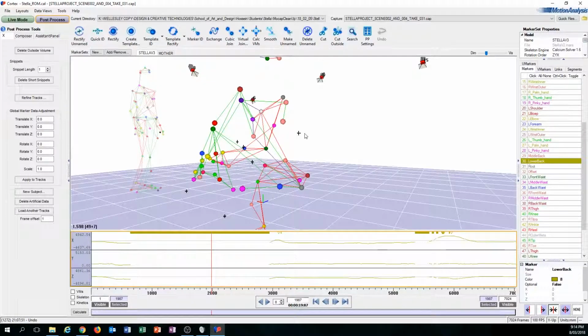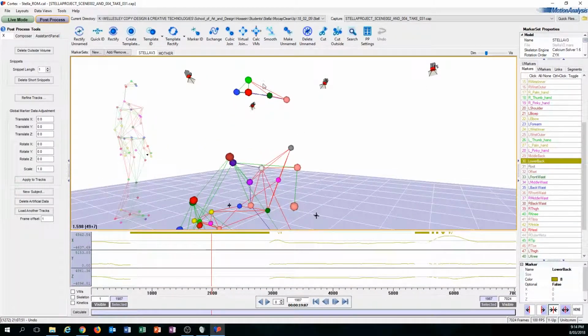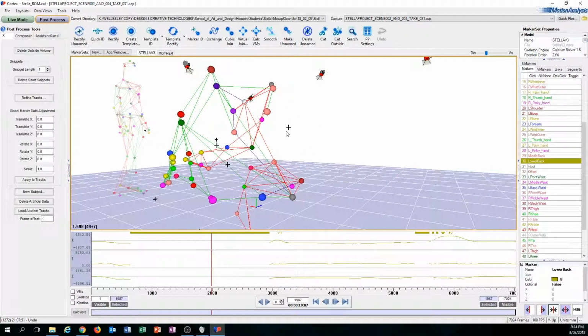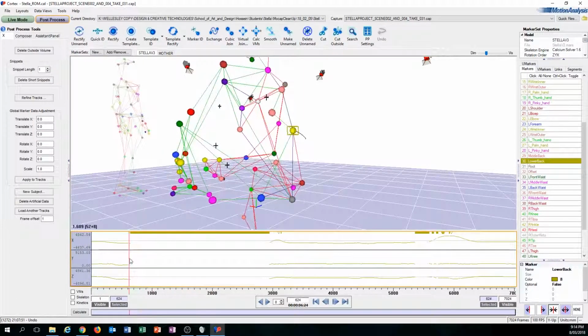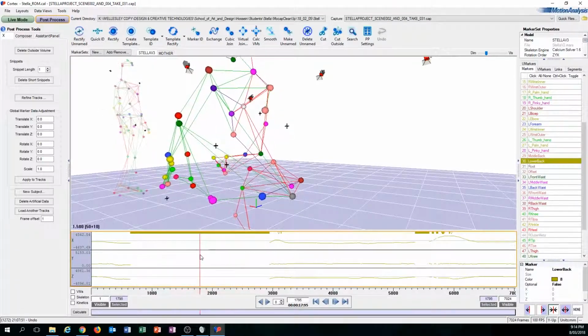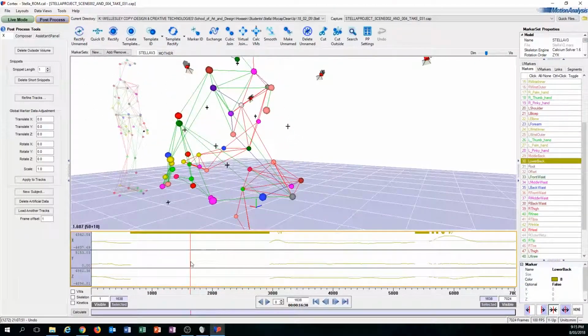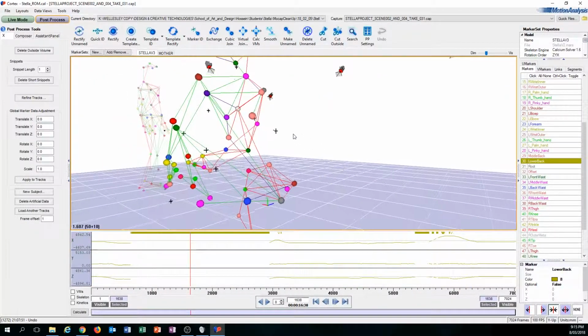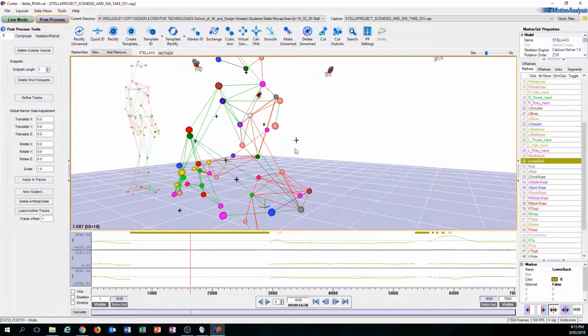In previous videos, I showed you problems where when the marker disappears, there's just nothing at all. There's no locator. But in this situation, the locator is actually still there. And since the locator is a very accurate representation of where the marker should be, and it's the foundation of our character, why not follow the locator since it's more accurate? So that's the reason why I'm using the marker ID tool in this situation.